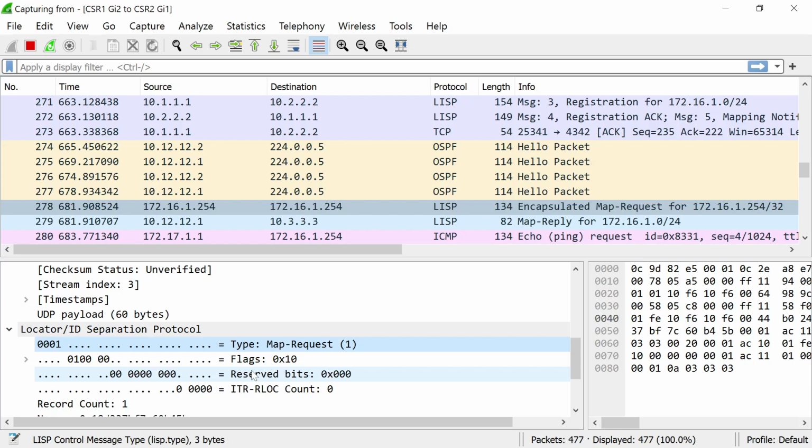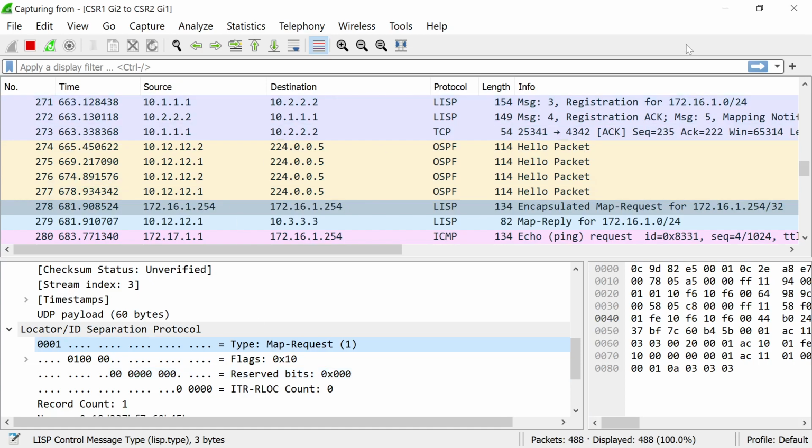And when they are actually trying to reach another site, an ITR will send a map request to the map resolver, and the map resolver will forward this to the adequate RLOC. So this RLOC, which will be an ETR, will answer directly with the map reply to the ITR.